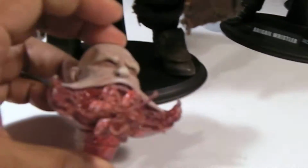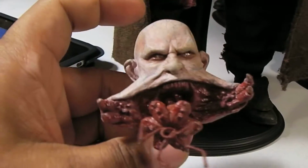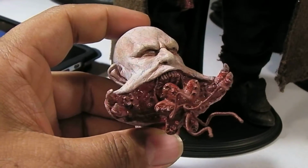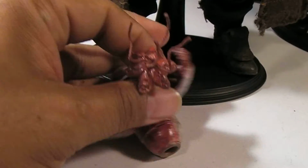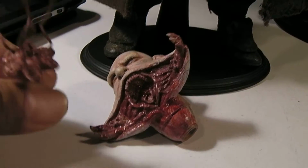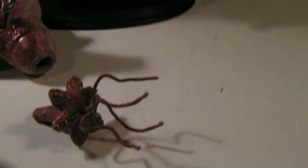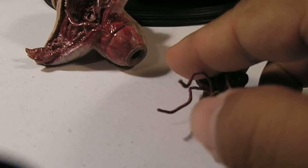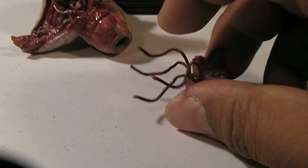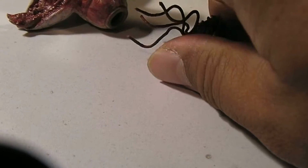And last but not least, my Jared Nomak also comes with this extra head sculpt. And it pops on the body really nicely. And it has a detachable piece here with that inner mouth. Oops, sorry. And these little pieces, they're like wire, so they're bendy. And you can pose these however you wish also.